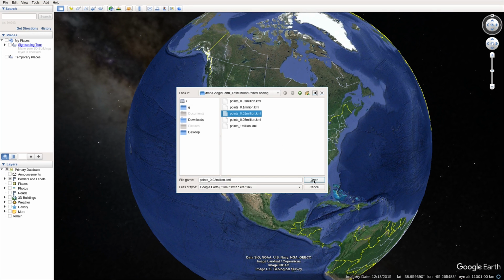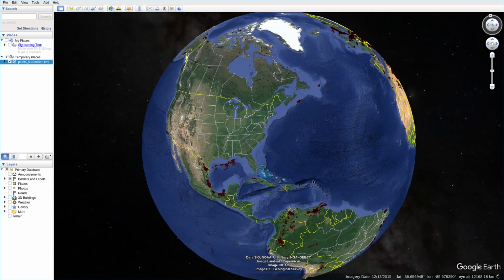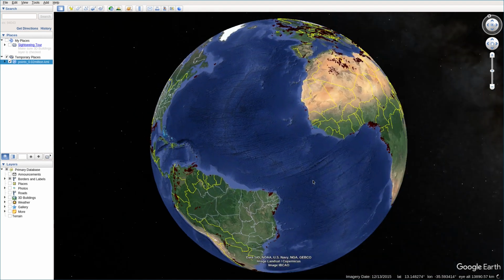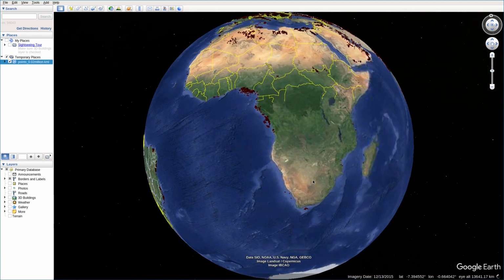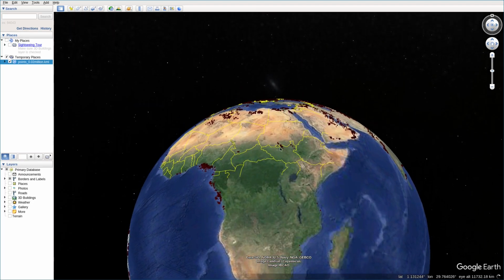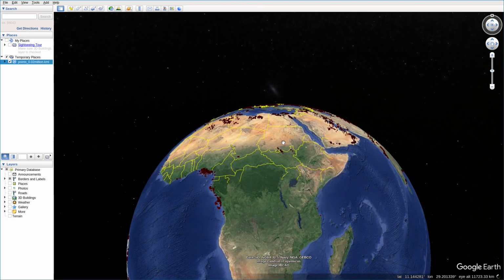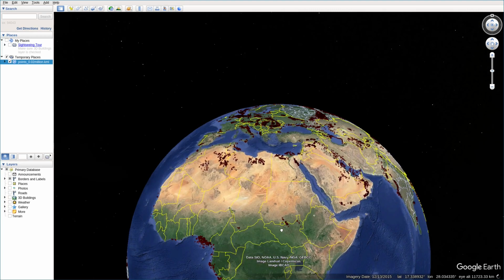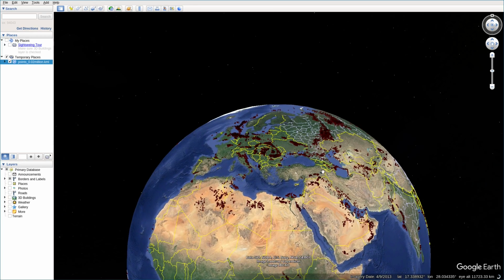Let's see how it goes. Choose it, open. Okay, I feel a little bit harder to load it, right? This time, as you can see, it's not that smooth, and let's see how it goes.